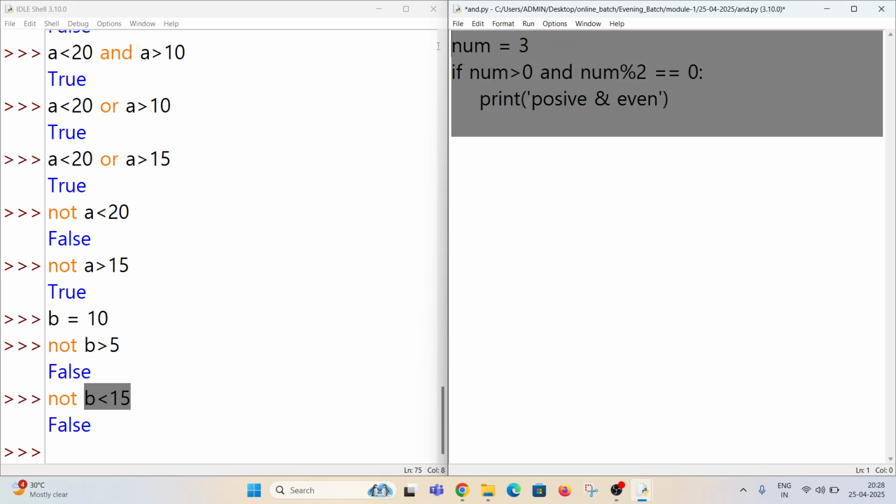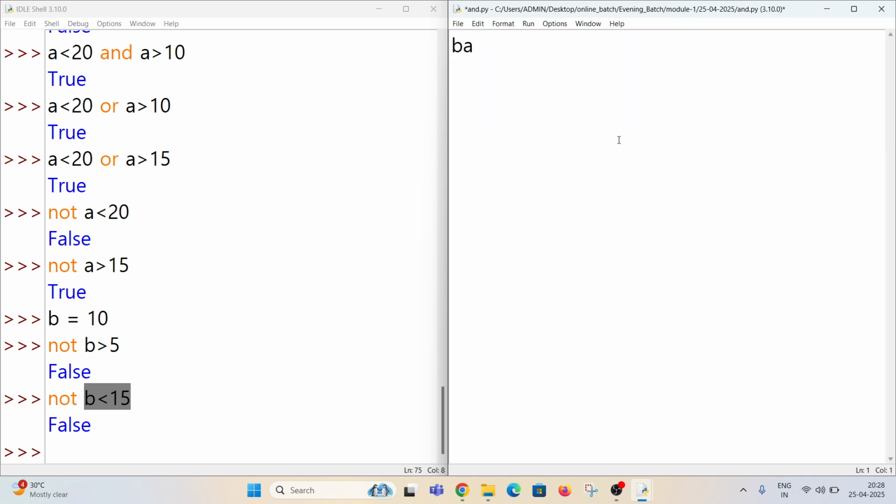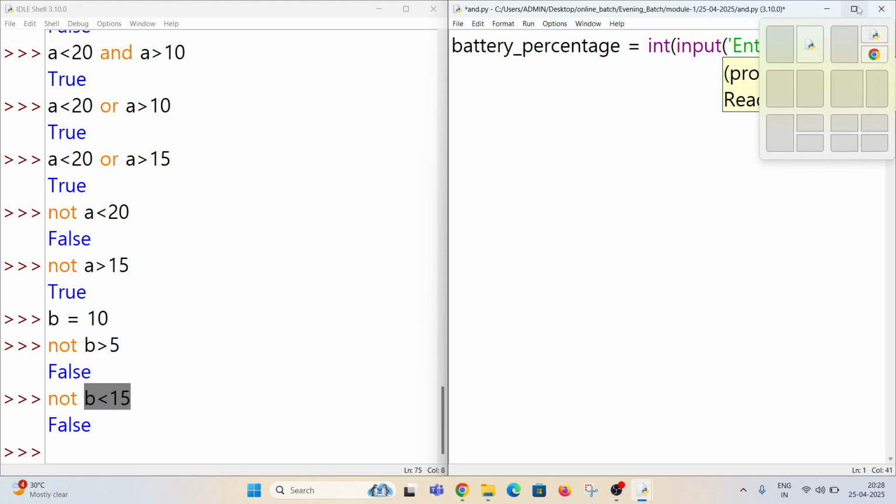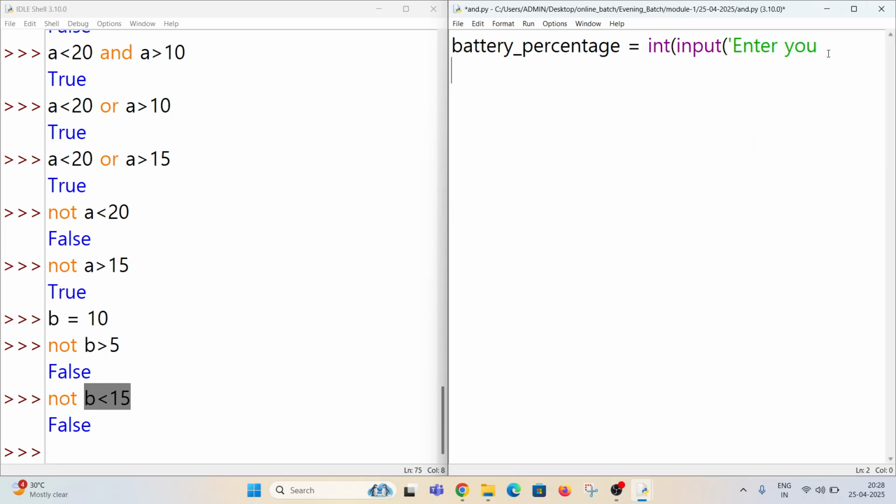Let's take an example. For example, I am taking battery percentage as an example. Like say I'm taking battery percentage from the user.